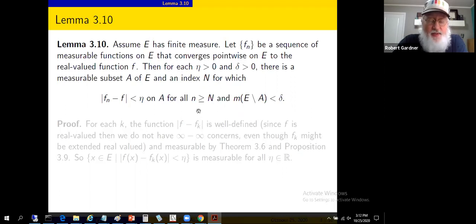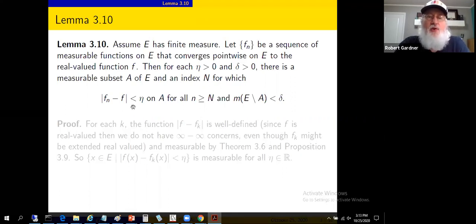You would see this probably in a senior level analysis class more explicitly with your hands on the x values. If you like, f sub n of x minus f of x in absolute value is less than eta for all x in set A. For all x in set A, that's the uniform part right there. So I can see where there's some use of this to uniform convergence. But they've left the x's out. They've said this behavior occurs on set A. So that means it holds for all x in set A. And that's where the uniform part's coming in.